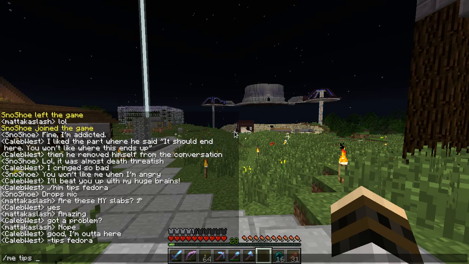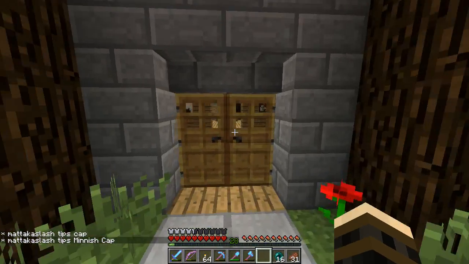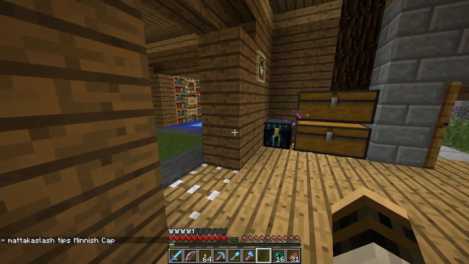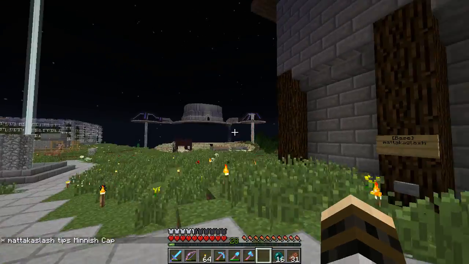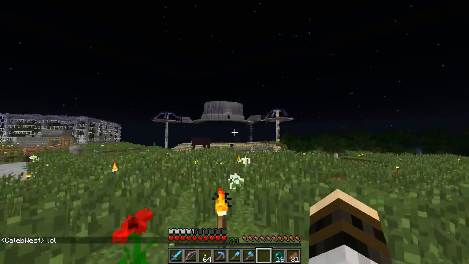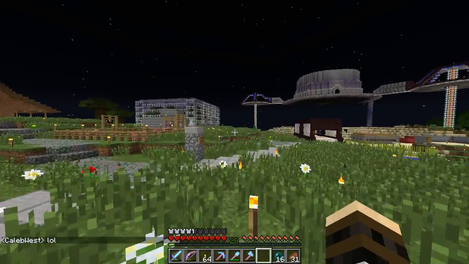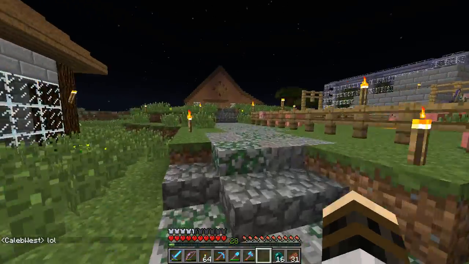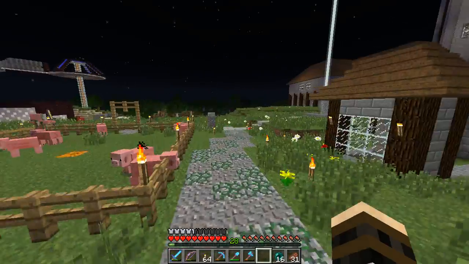Tips, what kind of cap? I'll just say cap. He tips Minish cap. Reference! But when he came through, it created the portal over there, and it replaced four of the jungle wood slabs. So since it was Caleb that came through, I said, you know, you owe me four jungle wood slabs, you monster. And so he came, and he gave me four of my own slabs out of my jungle wood chest, which I thought was pretty clever as well.